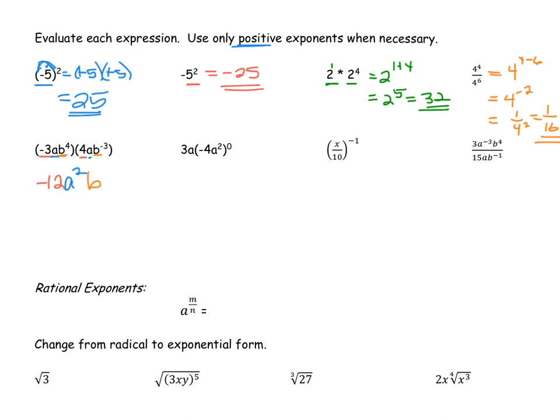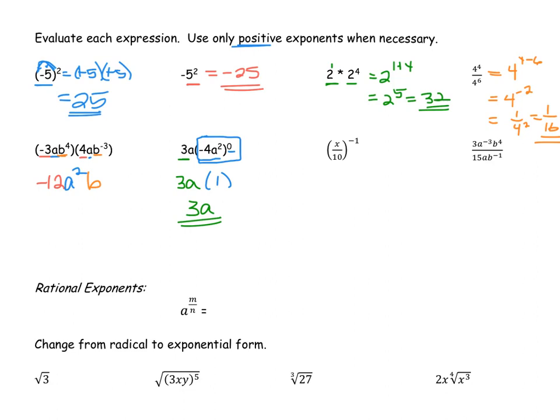In the next example, again, that parenthesis is going to be significant in our solving process. We have that 3a on the outside, but then we have negative 4a squared, 2 bases, but to the power of 0. No matter what that inside is, if it's in parentheses to the 0 power, the whole thing equals 1. So if we take 3a times 1, our answer is simply 3a. The parts on the outside of that parenthesis do not get that exponent of 0. Keep going, we just have a couple left.